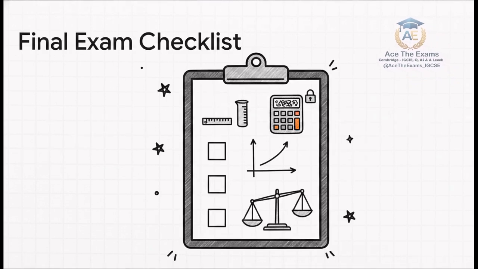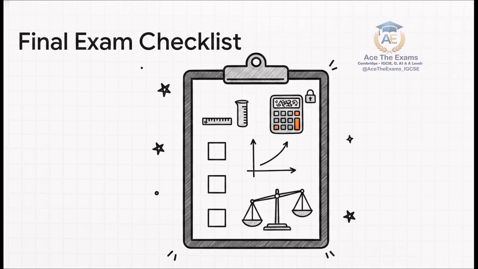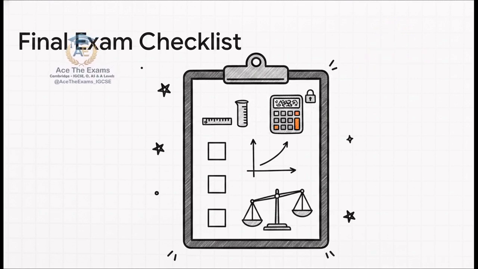Which brings us to your final exam discharge checklist. And this solves that massive early rounding trap I warned you about earlier. The hidden examiner clue is this. If you round your numbers too early during a multi-step specific heat or latent heat calculation, your final answer is going to be mathematically wrong by Cambridge standards. You have to keep the full values in your calculator and only round at the very end.